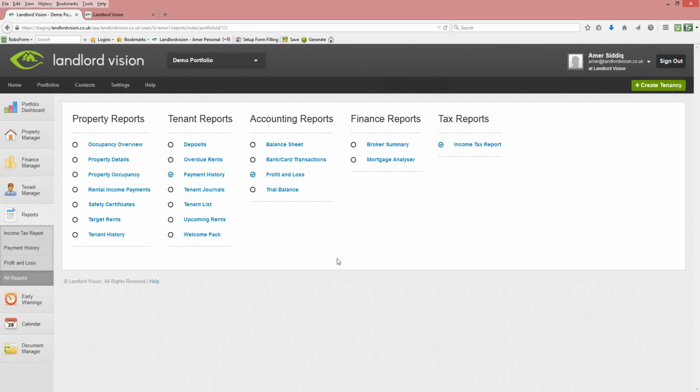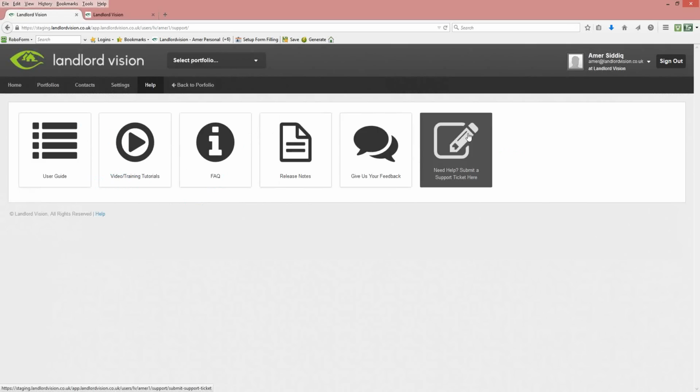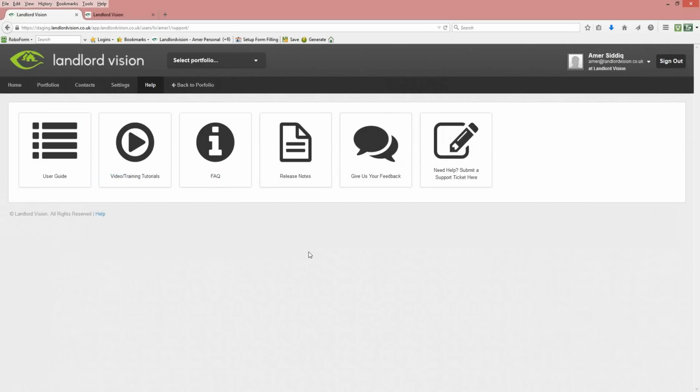Right, just to say thank you to everybody. Again, use Landlord Vision, try it. Any questions? We've got a ticketing system built into Landlord Vision. You click on help, you can submit a ticket to us, and that will go to our support team, and then we'll get back to you. So use it, try it, let us know your feedback, because Landlord Vision grows by the input from our landlords.